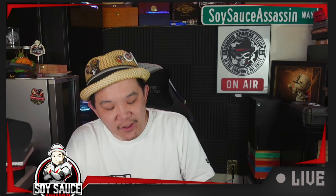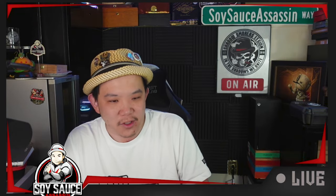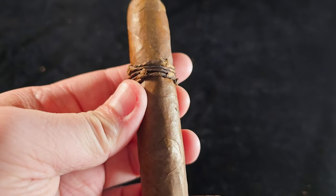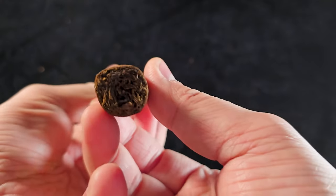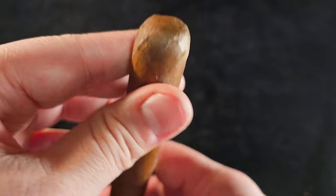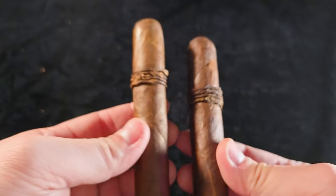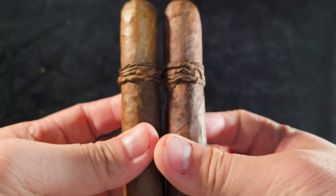So let's first take a really close look at this cigar, and I will tell you what my gripe with it is. CAO Amazon Basin Extra Añejo is a Toro, 6x52. Wrapper is Ecuadorian Sumatra, kind of weird. Why would you call that Ecuadorian but Sumatra? Binder is Nicaraguan, and filler is Brazilian, Colombian, and Dominican Republic. MSRP is $14.99, box of 18. 5,000 boxes were created. Much of this information is the same as the original CAO Amazon Basin.